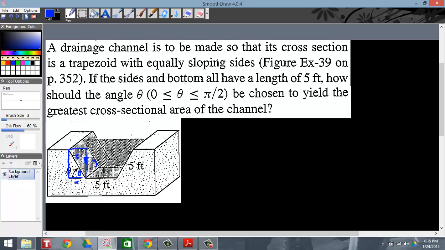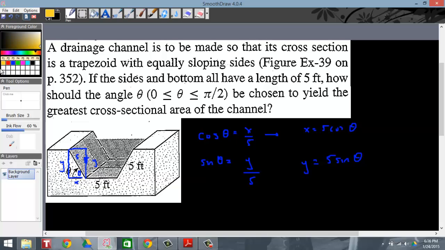Well, if I look at x, then I'm looking at the relationship between this angle, the x, and the 5. That's the only relationship that I can really think of. Well, the relationship between an angle and an adjacent side and an opposite and a hypotenuse side is cosine. So I can say that cosine of theta is equal to x over 5. And then the same thing here, I can say that because this right part of the triangle is y, this left part of the angle is also y, so I can say that the opposite and hypotenuse is going to be sine of that angle is equal to y over 5 again. This leads me to say that x is equal to 5 cosine theta, and y is equal to 5 sine theta.